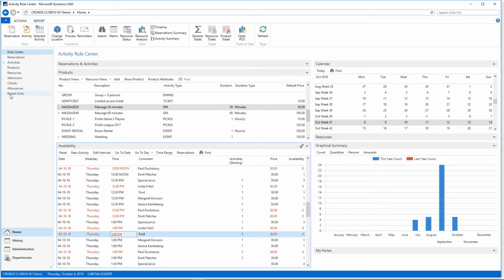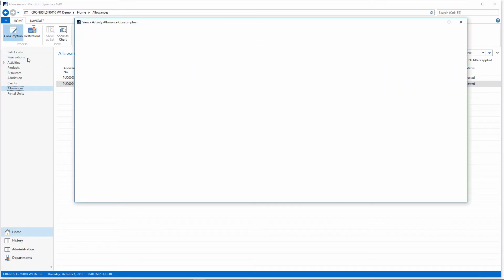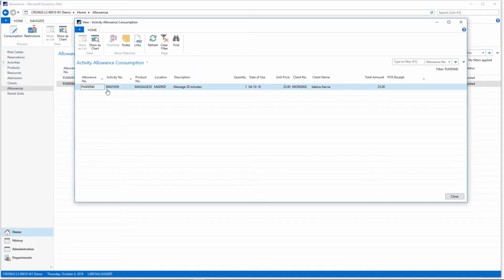And if you just take a look at the allowances, we see again here that the consumption entry is here. And that's all fine. We have one consumption here.